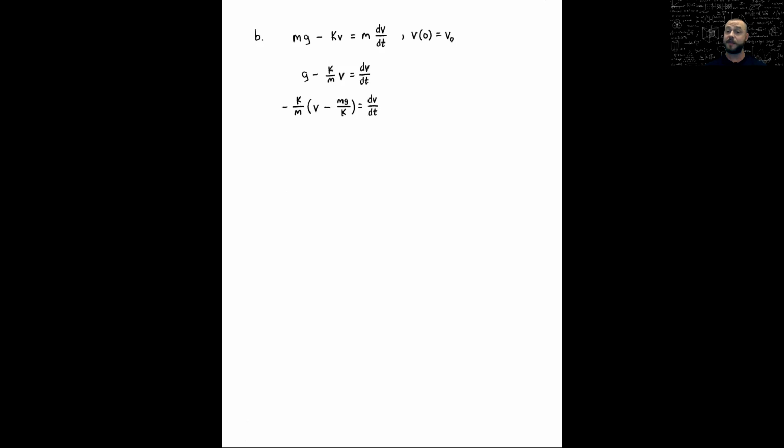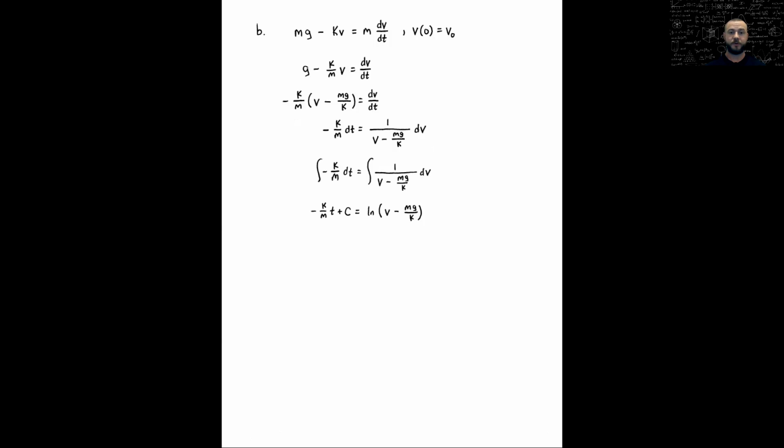And then from here, it should be very easy to separate by cross-multiplying, cross-dividing. So you can multiply your dt term over to the left side and then divide the term in parentheses with v to the right side with dv. At this point, it is now separated correctly. The integrations should be pretty straightforward from here.